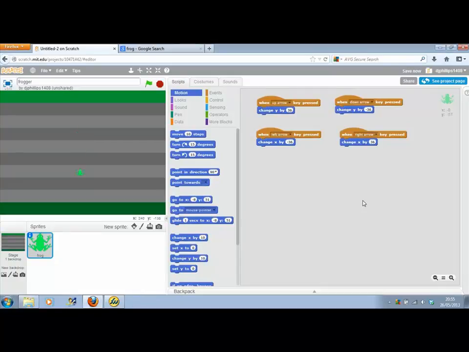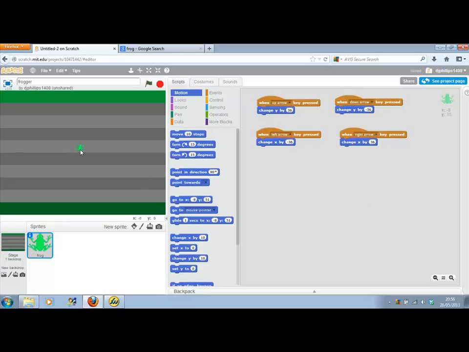Okay, we've got a frog that goes left, right, up, down. Now, I'm going to ask you to do something which at first seems incredibly straightforward, and I would expect it to be. And I don't know whether I discovered by accident some sort of glitch in Scratch 2, but there's a little storm looming on what looks like it's going to be a very easy task. It doesn't quite work out to be. It's solvable though, but let me explain.